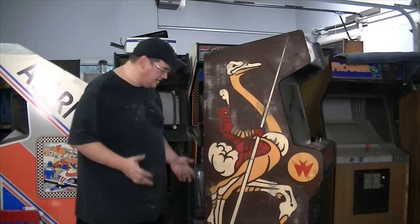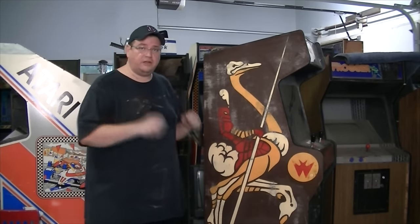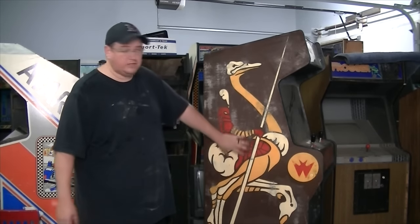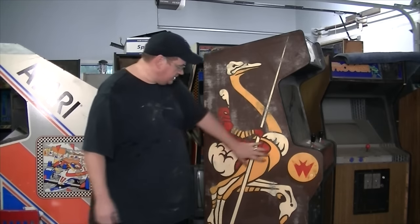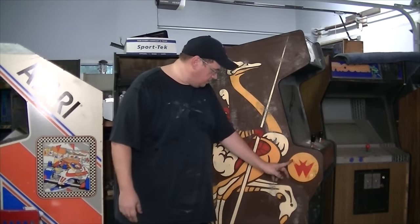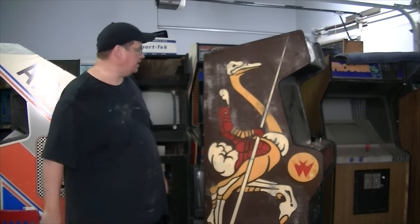I guess the key to this whole thing, guys, what I wanted to show you today, is you can do it with just a little elbow grease and some time, you can bring back some original artwork. Some guys would be fine with this. Like I said, a lot of these scrapes up here, I really think were from the cabinet sliding in and out, especially since the artwork is basically untouched. A little bit on the Williams logo is gone here, but all that stuff would be real easy to tape off and just touch up.